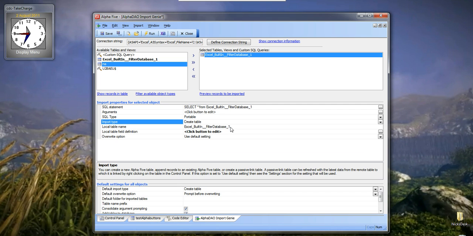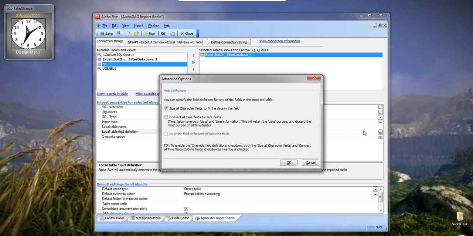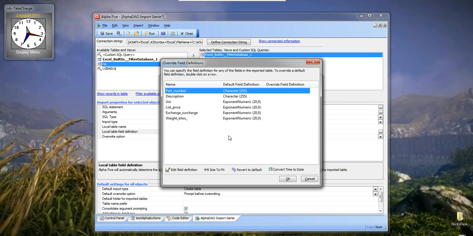All right, now we can give this our own unique name rather than the name that it provides by default. So we're going to make that my price list. Okay, now the table definition we get to set as well. Here, you can use the default settings or you can override those settings, which is what I typically do. This way I can make sure that it matches exactly the way I want it to be handled in the rest of the application.